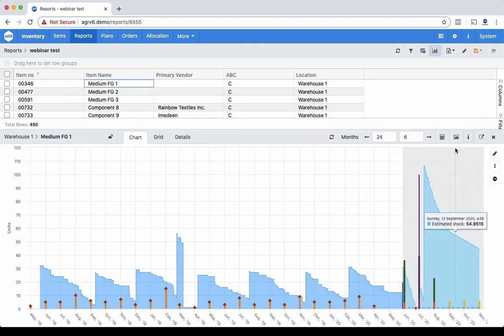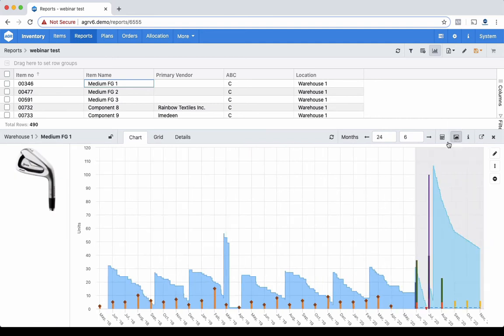Now another thing to mention is that now you have the ability to view product images when you are looking at the item card. So you don't have to remember that this item is called medium FG to find it, but you can easily see what you're looking at.